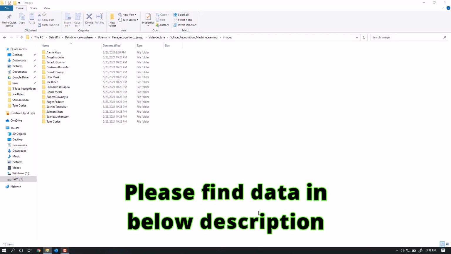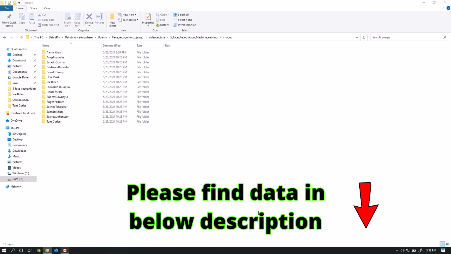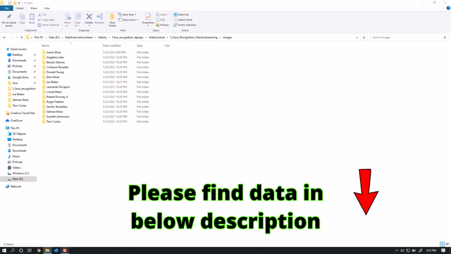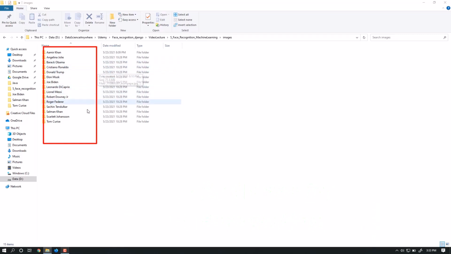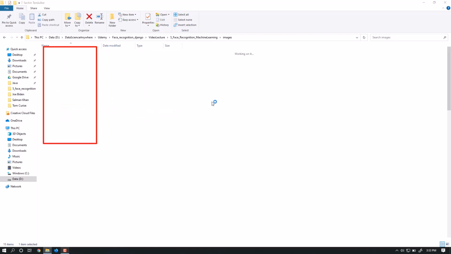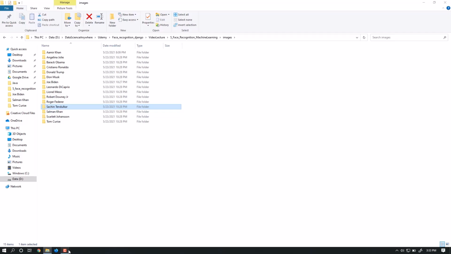Welcome. In this lesson, we will do the data pre-processing. Hope you have collected the data of your own, which is highly recommendable in this course. But in this course, I am going to consider the data of 15 celebrities like Amir Khan, Sachin Tendulkar, Barack Obama, Cristiano Ronaldo, etc. Now let us start doing the data pre-processing by loading the data into our Jupyter notebook.